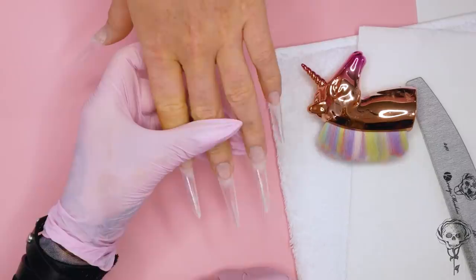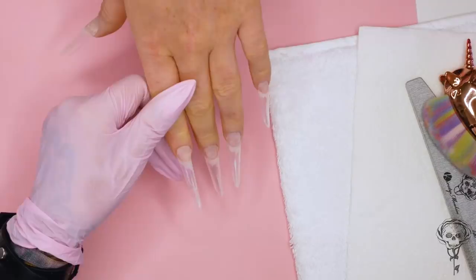Okay, so we've got all those done. Let's wipe over this one now to make sure we've got no bogies on there.